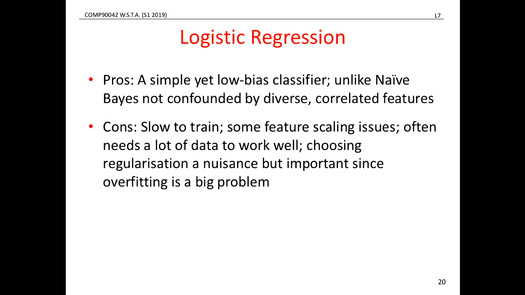This, in fact, is probably the best off-the-shelf classifier that you could use in this setting. It can deal with any types of features. The cons are that it can be a little bit slow to train. However, if you've got a graphics processing unit like an NVIDIA card in your machine, it's pretty fast because that ends up being parallelized. It just does have this iterative training loop. It basically does a gradient-based optimization to find the parameters that best fit your training data. So it has a regularization parameter. It can be a nuisance to fit, but you have to. This is something that you have to tune for each problem to stop the model from overfitting.